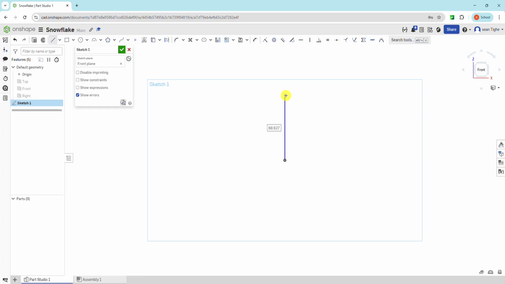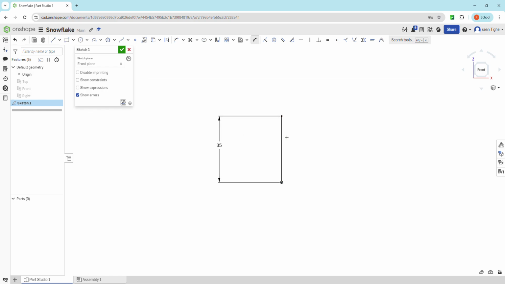We're going to drag a line up, and you can see the measurement is just dotted there beside. But to actually change that, I need to hit D on my keyboard for dimension, select the line, and pop a dimension out here. I want this to be a decoration that sits on a Christmas tree. So I want that decoration to be about 70 millimeters tall. So I'm going to make this 35 because what I'm creating here is just one branch of a snowflake. This here will be the center of the snowflake, and so the branch is going to be dotted all the way around that center. So 35 millimeters high should give me a 70 millimeter roughly snowflake by the end of it.